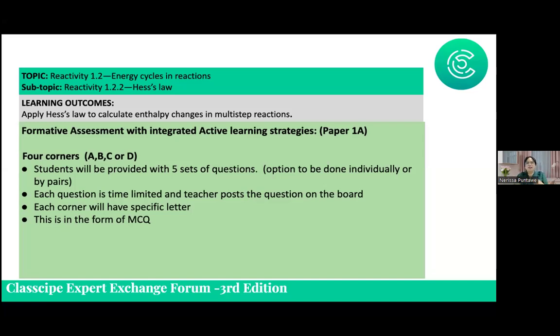So when you're observing the students justifying their answers, you will be able to figure out who among them are still lost with the topic, right? And who are already confident with their learning, okay? So again, in this case, you're just facilitating their learning and there's so much interaction happening. But then this is another form of formative, which is preparing them for paper 1A.